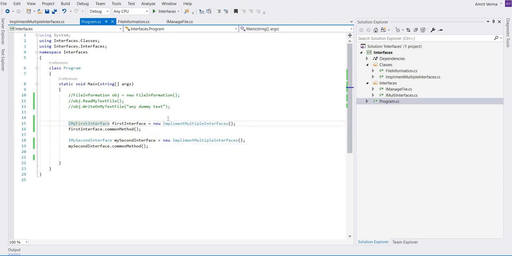If I have to summarize whatever I have just explained, basically we use interfaces in those scenarios where we want to keep the generic things in one place, we want to reuse our code, we want to hide our code, we don't want to show the body part, the definition part, to the user. And if I change a method name at one place, it should reflect at multiple places.